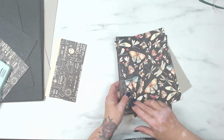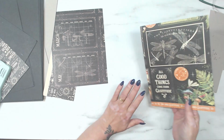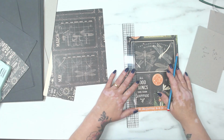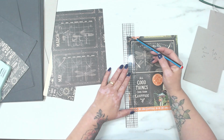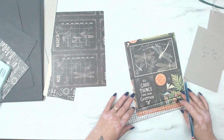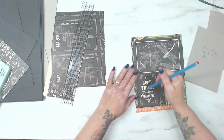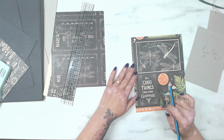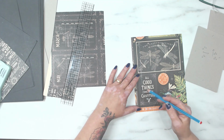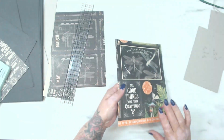So next what we're going to do, I'll do the front cover first and then you can see what we're going to do. So I'm going to just turn it over to work on the back for the time being, and I'm just going to use my ruler and measure my 1 inch. So I'm just going to check 1, 2, 3, 4, so that's 1 inch. So I'm just going to draw a line all the way down and then come along and do the same at the bottom. Now I'm only going to do that right angle measurement there because I don't really need to do the edges. You can if you want to, but as long as you've married them up with this corner here, you should be quite okay. If you can see just very slightly that right angle.